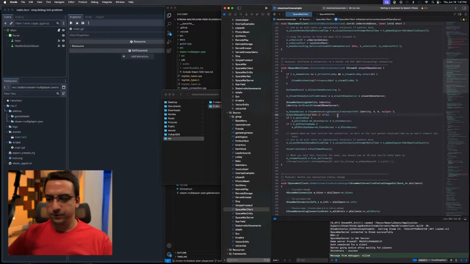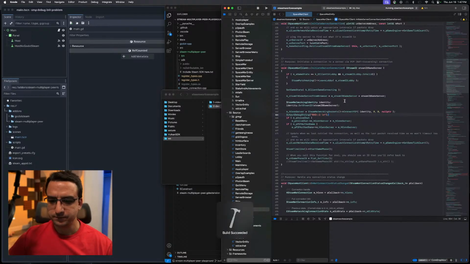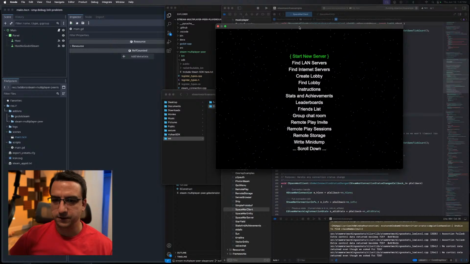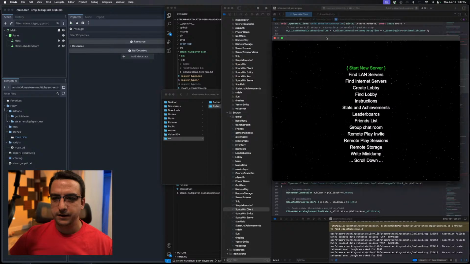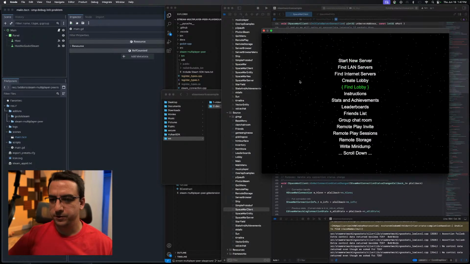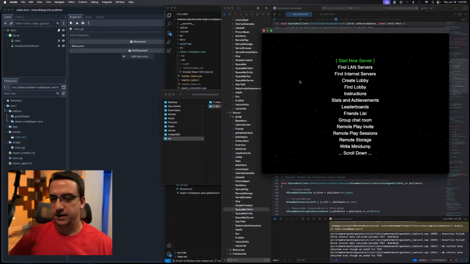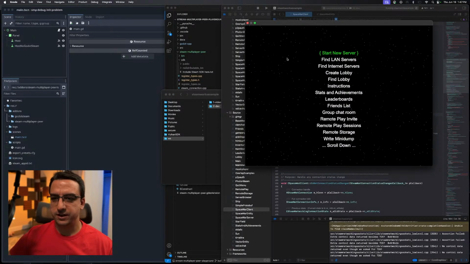And I don't know the order of operations of how I figured all this, and exactly when I tried what, but at some point I grabbed this Space Wars example, and then I just went ahead and ran it just to see. And it actually worked. It actually worked great. Oh, it launched on my other screen here. Yeah, so here's the Space Wars example, and you can see there's a ton of stuff in here that exercises Steam APIs.